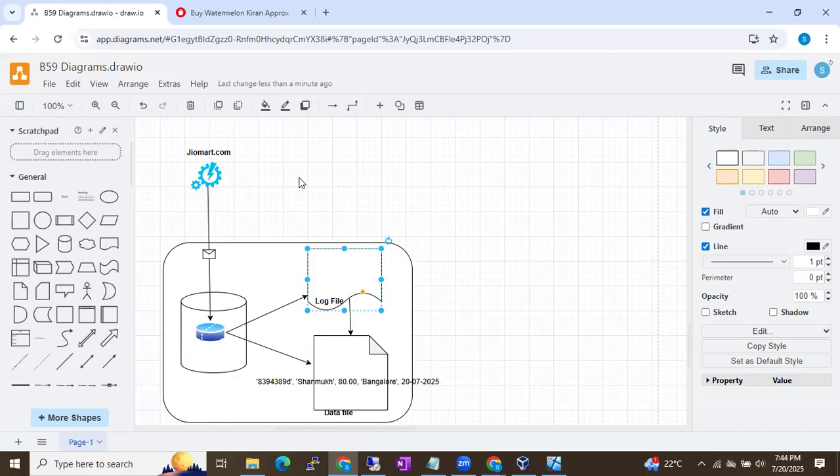Why are we discussing this in so much detail? Because you will regularly get errors like these in the organization. Daily you will get these errors: any database log file will be full, or any database data file will be full. If the database log file is full, what is the impact, you know, guys? Now at least you have a basic idea. If the log file is full, what will happen?